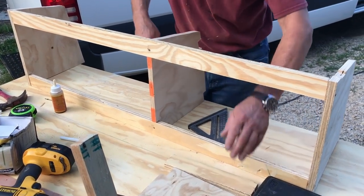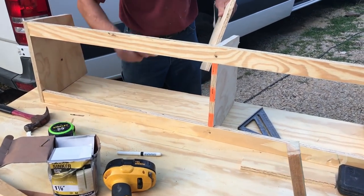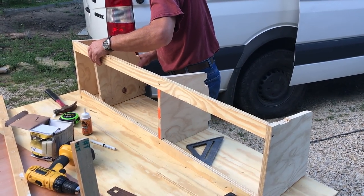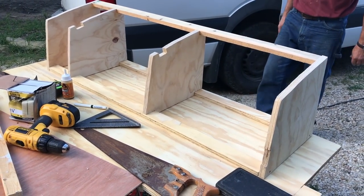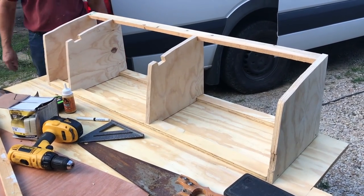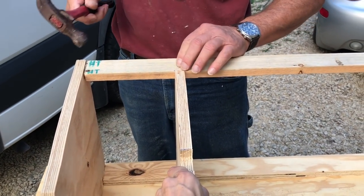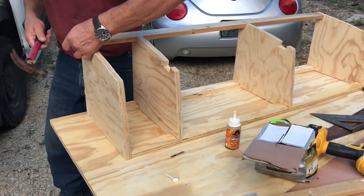Now, we'll get this other one set up in here and held on. We decided to attempt to build our own cabinet because we figured once we bought a cabinet, we would have to cut the back off and the sides and round it, and there wouldn't be much structure left to it after we were done with all that. So to save on weight, we didn't put a back on this. We're just using two nail strips about 1 by 2 inch in size to mount it onto the wall in the van.